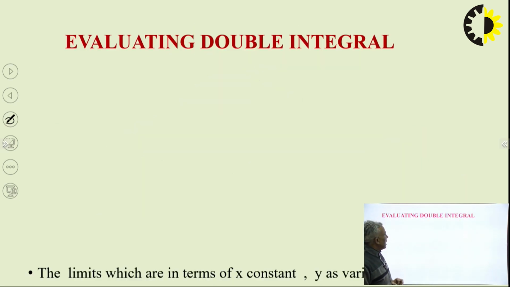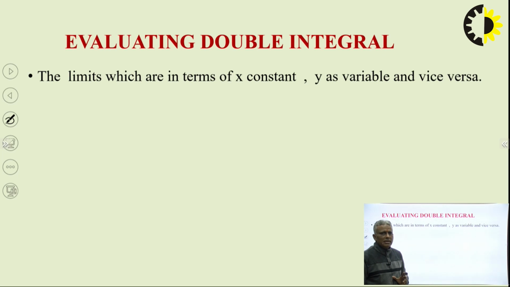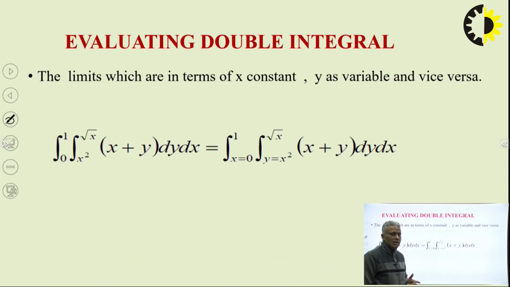So suppose how to solve the double integration? I explain. First we take x constant and y variable. Suppose this is the integral problem, and this is the limit of y here, because the limit is in terms of x, and this is the lower limit and this is the upper limit. First we integrate with respect to y and put in the result, and after this we solve the constant limit, which will be x, and solve the integral.